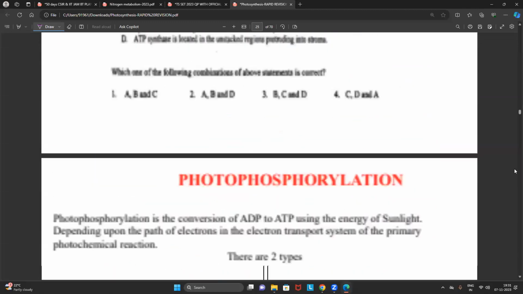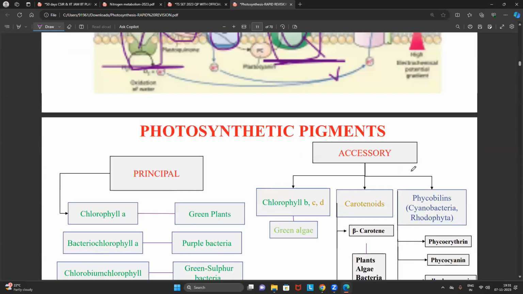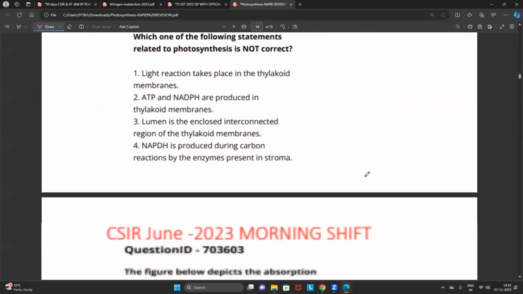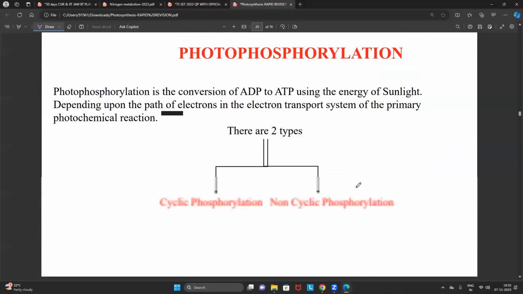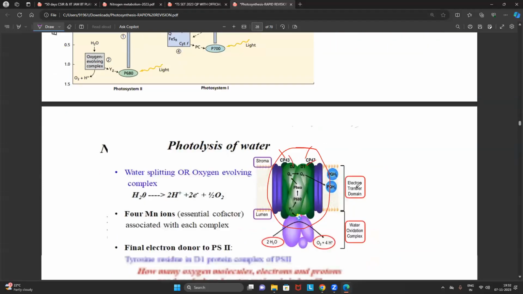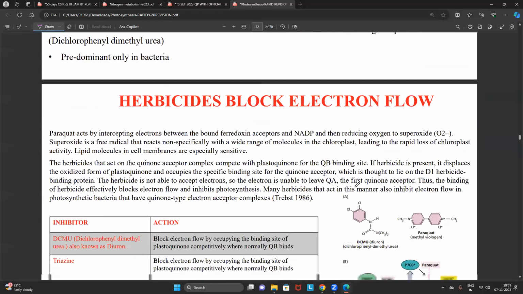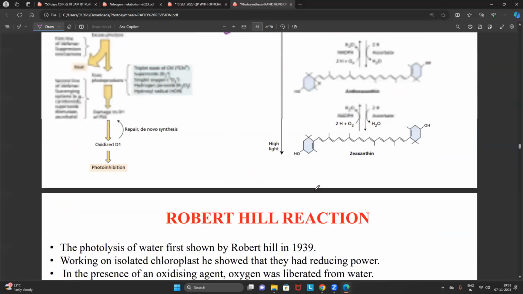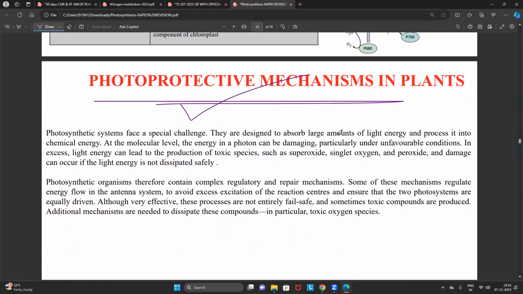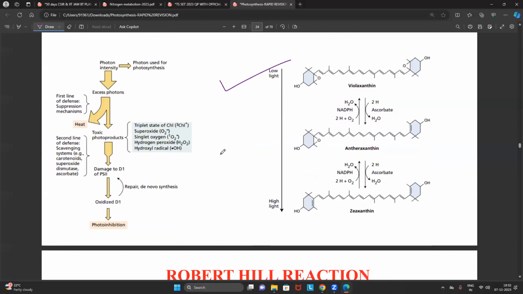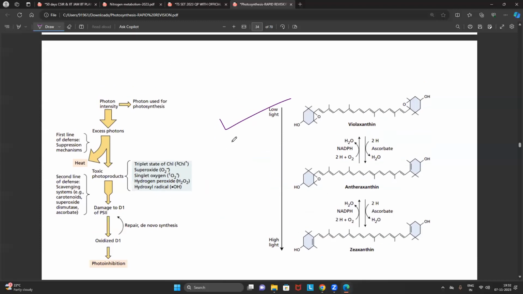Right? That's perfect. So I have covered the entire photosynthesis without leaving anything except the photoprotective mechanism. The people who are preparing for APPSC and SET exam, you need not read that. Okay, you can leave it. CSIR people, compulsorily read the photoprotective mechanism, which I have already explained 2 to 3 times to all of you last time. It takes a little more time to solve other topics also. If I find the time at the end of the class, I'll teach you.